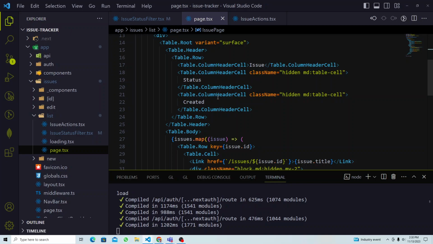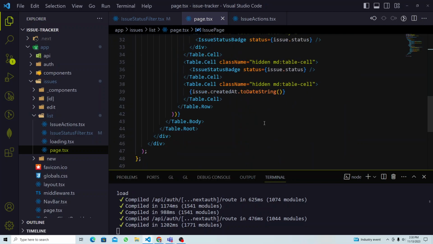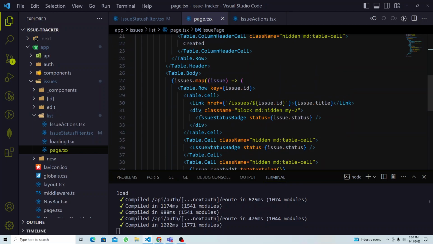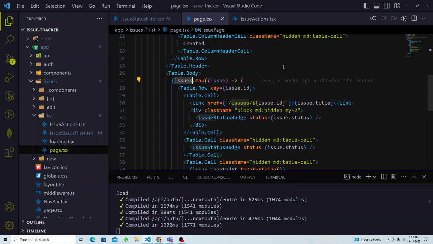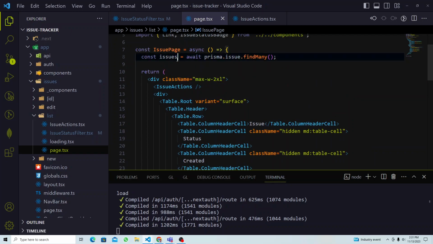This is the table. We already have the table to display data. And this is the issue object. You just need to fetch issues again, but based on the filter also. So we're just going to upgrade this. Now we have params.